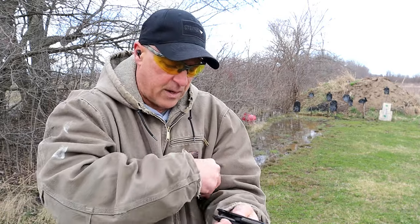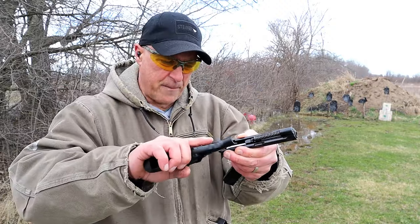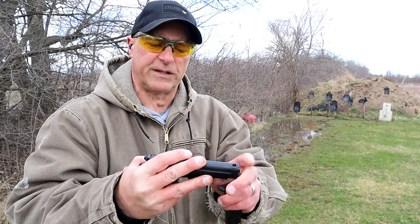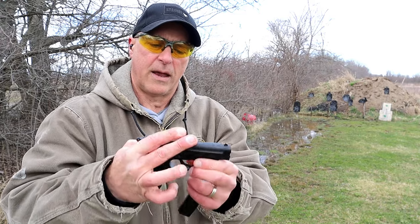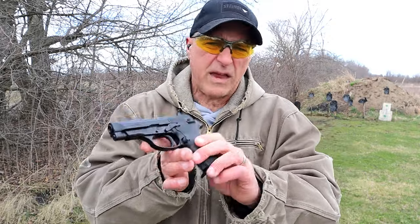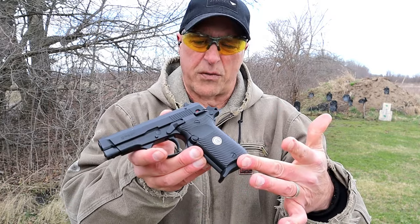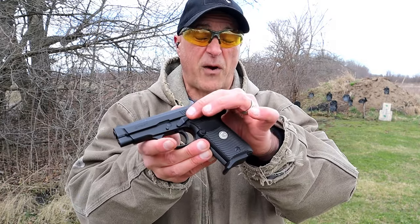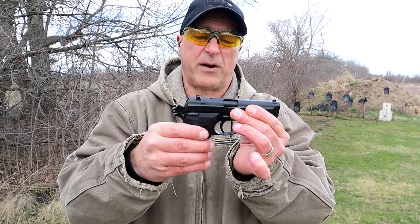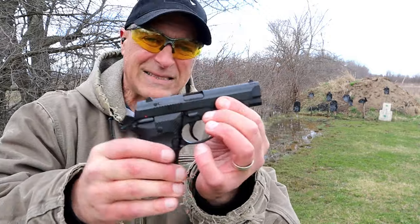You just reassemble it back into working order. I like what Gearsan did with this — it's very easy. You can see the aluminum frame there. It weighs just 29 ounces loaded. Put it back together the same way in reverse order. Even at $350, the higher end, I think this handgun is worth it with the aluminum frame and the light recoil that 380 offers.